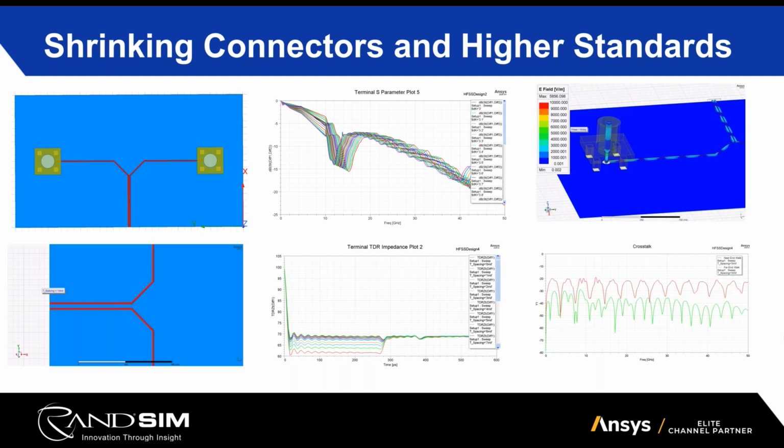What you're seeing on the screen is a model that I made for this presentation. It is a PCB board with two RF SMA connectors that start single-ended routed and become differential. One of the key things that's great about HFSS is that these RF SMA connectors I actually got from our 3D component library, which is a free library within HFSS where we can pull out different connectors or antennas and things of that sort to put onto our board.